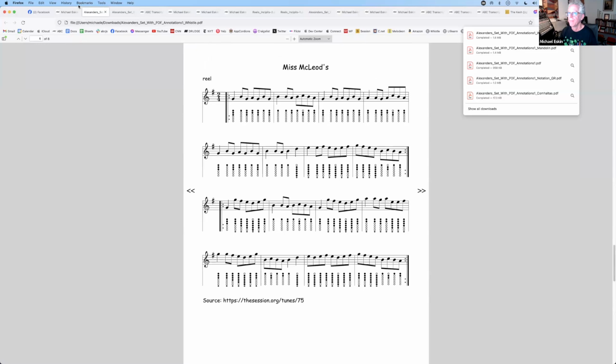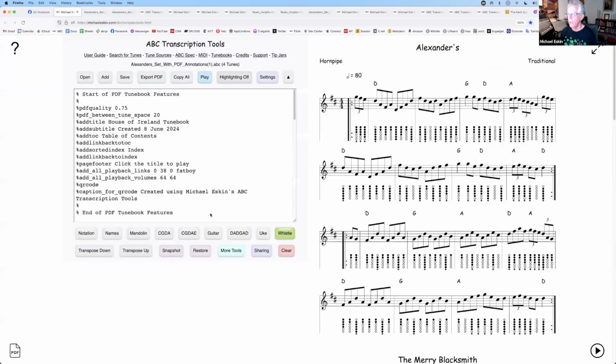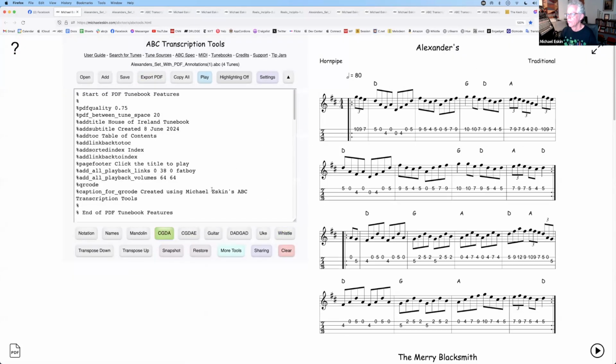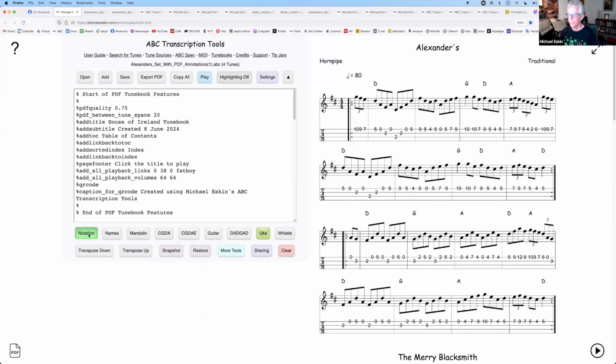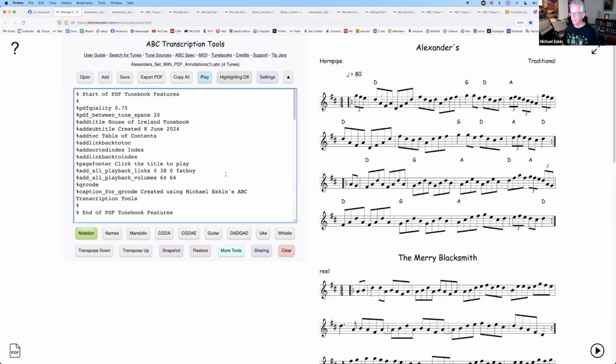If I wanted a mandola version, I could change it to mandola tab, and I can export mandola tab, that sort of thing. DADGAD, ukulele. So that's the basics of the tune book creation and export.